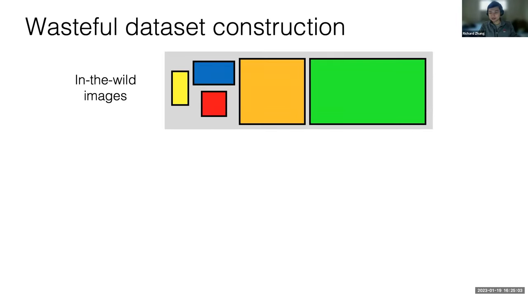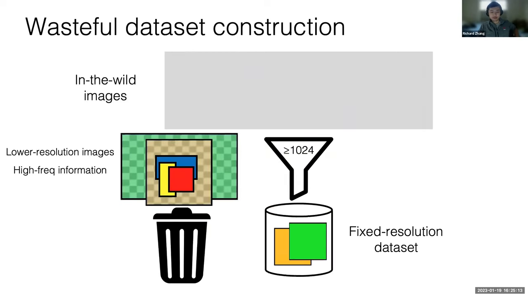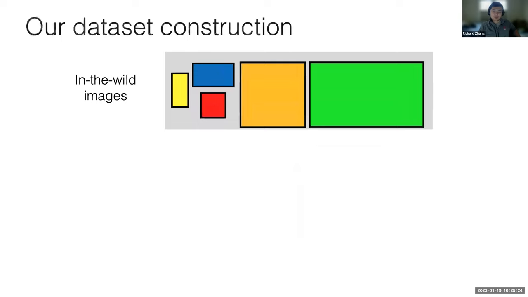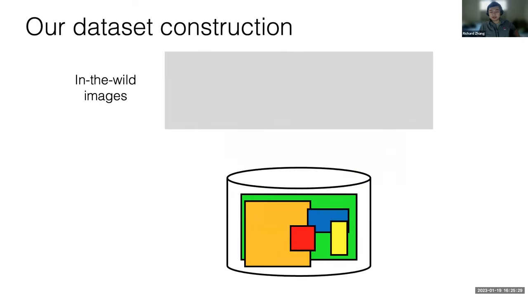It's kind of wasteful, actually. If you take images in the wild to create these datasets, just think about what we're doing. We're putting them through this funnel where if the images are too low resolution, we just throw them away. If they're too high resolution, we end up just downsampling them in order to produce these fixed resolution datasets. So we do this before any learning has actually happened. So that's actually very wasteful. We want to take a step back and relax this assumption, this constraint, and just say, can we just use every pixel that we have? This is actually a much more natural way to deal with data in the world.